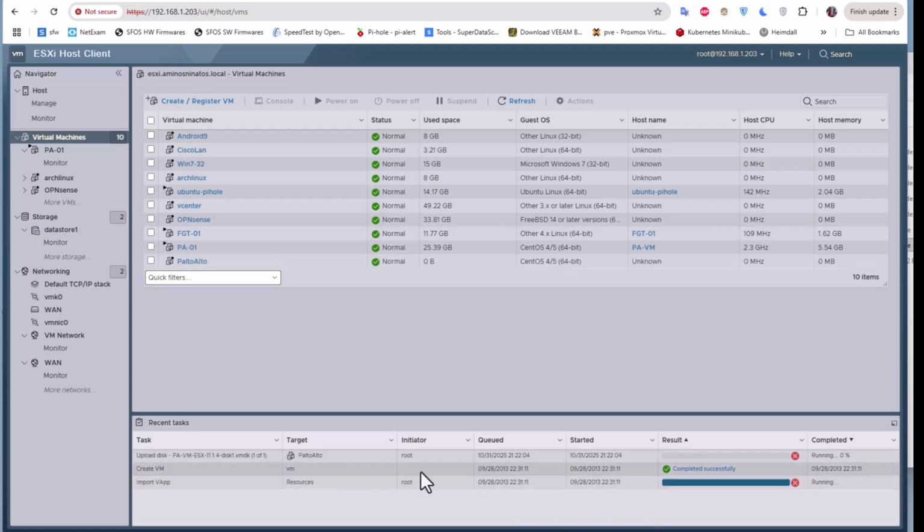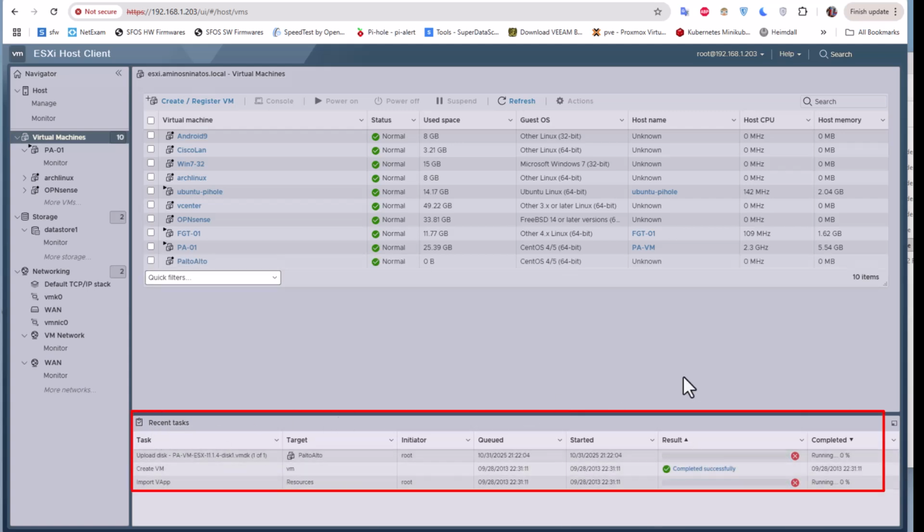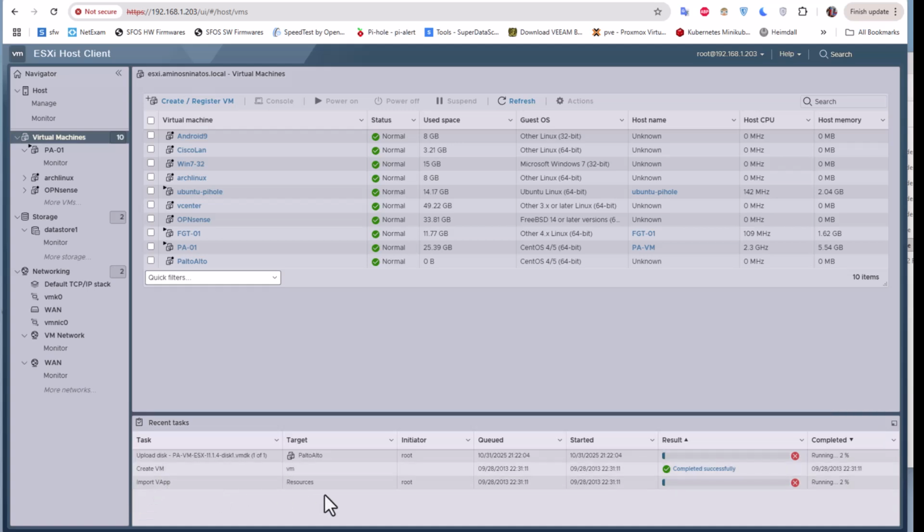In this recent tasks panel, you can see the progress of your installation. We'll wait for ESXi to create our VM. First it will import the disk and also create the VM. We'll wait for that to be completed and we will return.